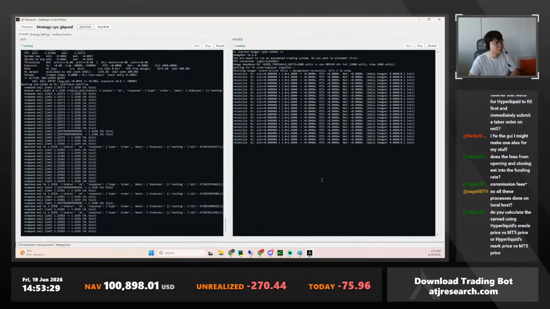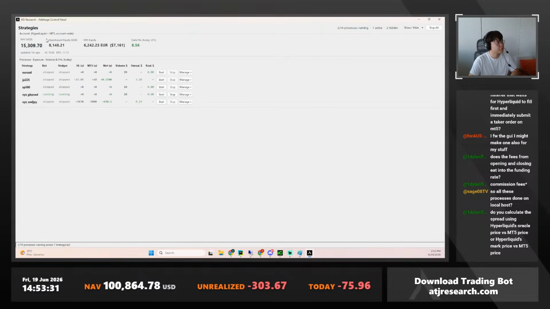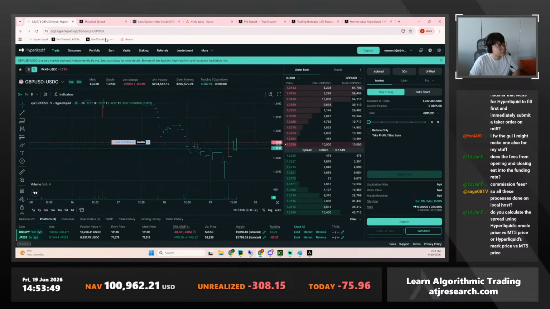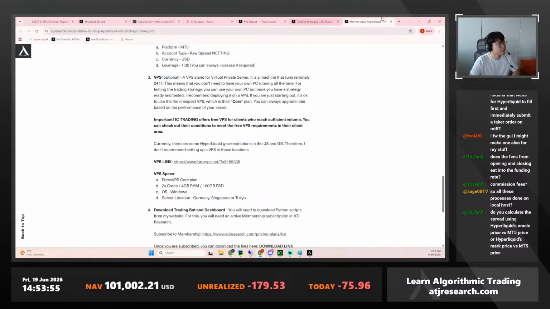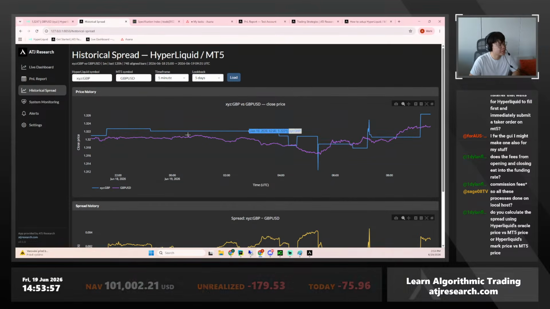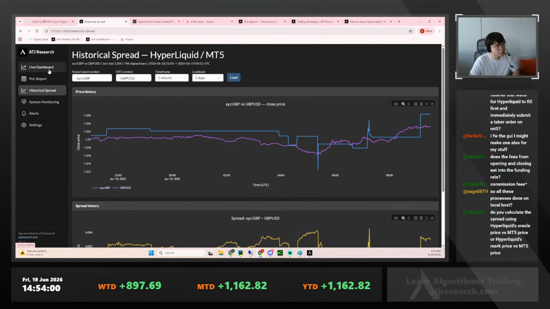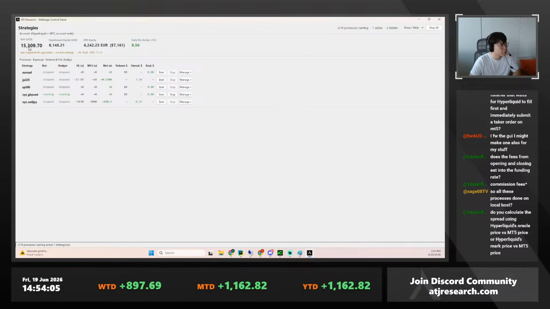So this is our trading bot running now, right? Here with an overview, we see that XYGBPUSD is running. We also see some statistics. When we have some trades or open positions, we can monitor them here. And here we have the general overview. This control panel is used just to manage and control our strategies. I would always recommend using this dashboard that's available to you. Yeah, the localhost dashboard, which is this one right here, is for analytical purposes, charts and calculations. But the control panel is definitely a very nice tool to manage your strategies.